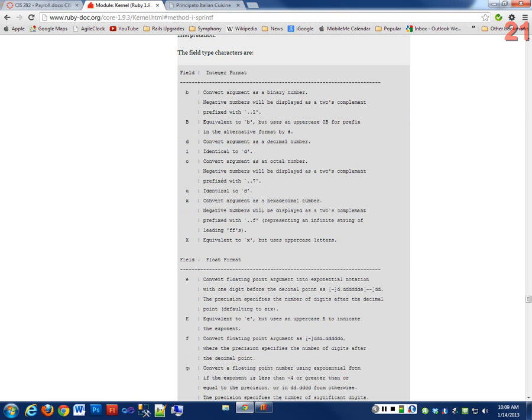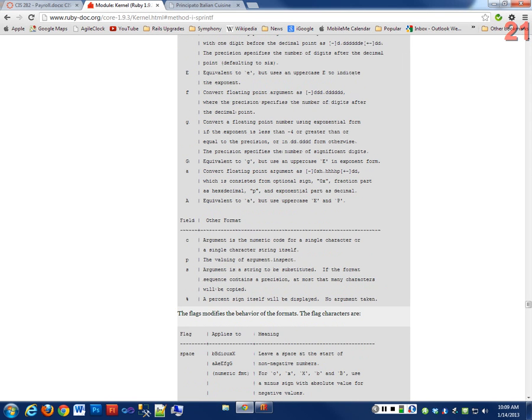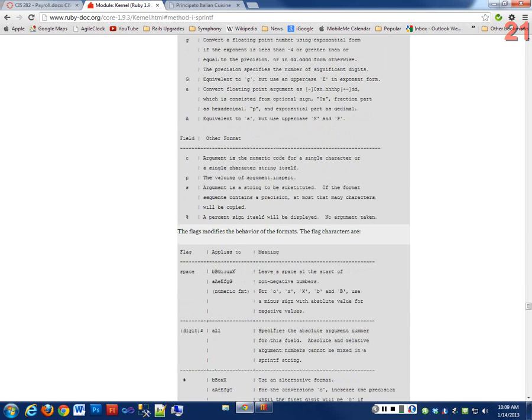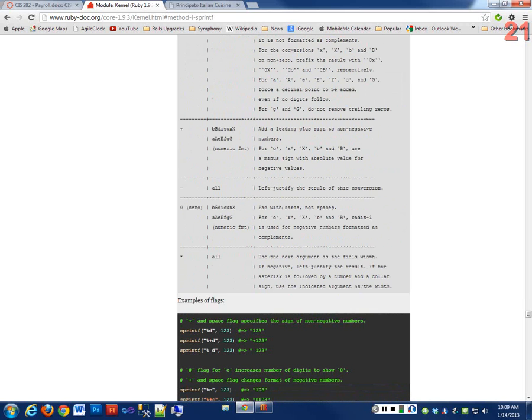And there are a bunch of different ways to do that, we can convert to binary, we can convert to hexadecimal, all kinds of different things. No, there's not a built-in convert to money. There is in Rails because this is such a common thing, but not in the Ruby language itself.